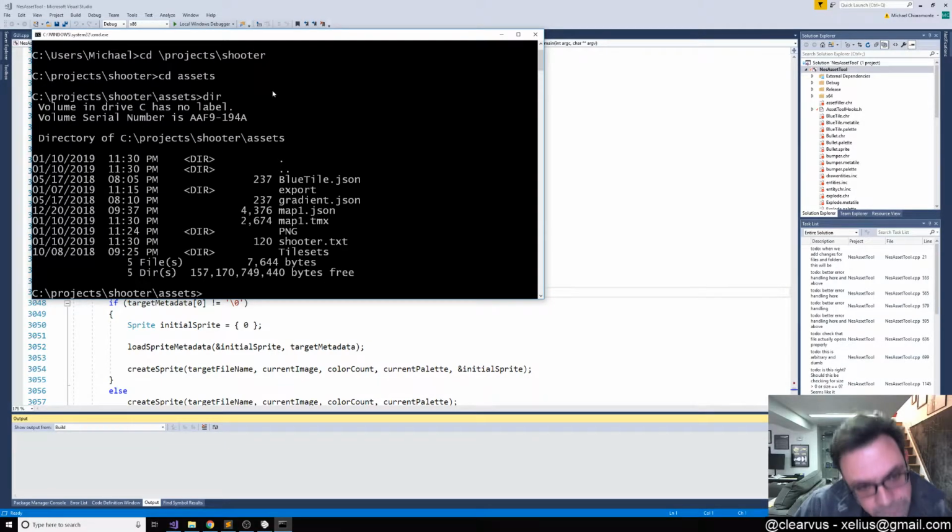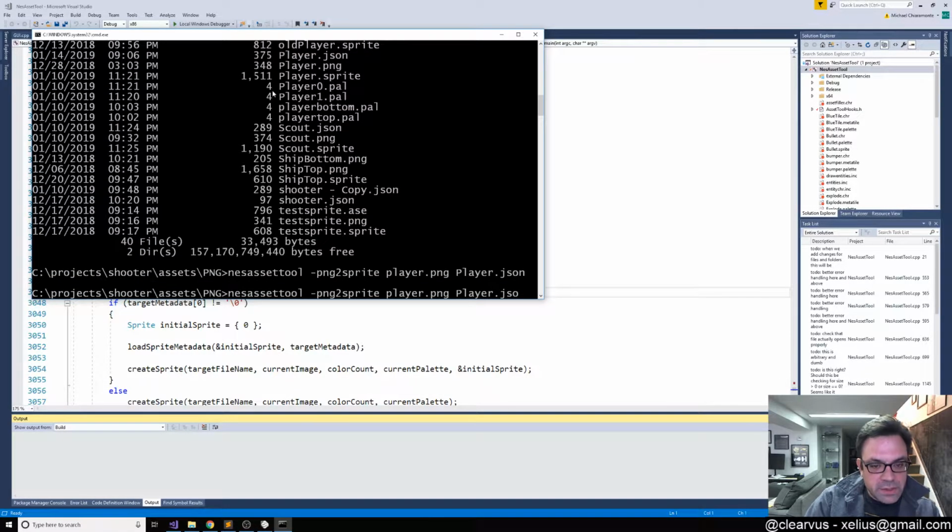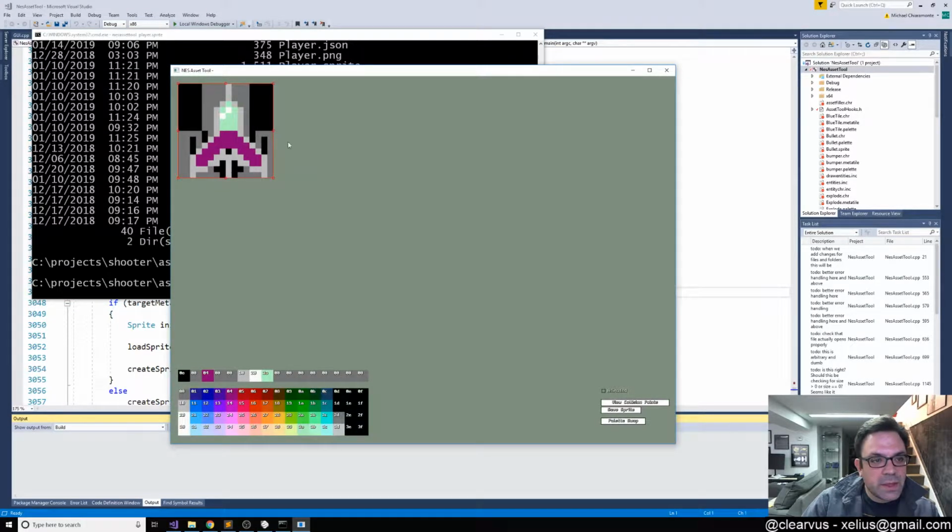What I want to be able to do is add that collision point that we just added. NES asset tool, PNG to sprite, player.png, and then player.json, and that will re-export the sprite, and that will give us this.